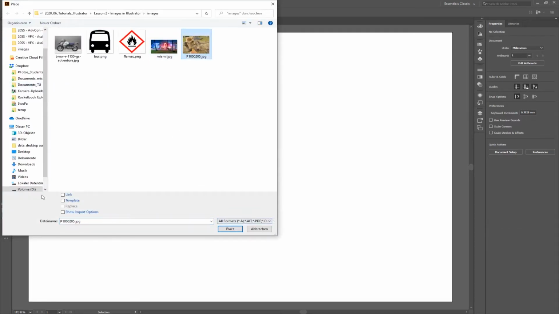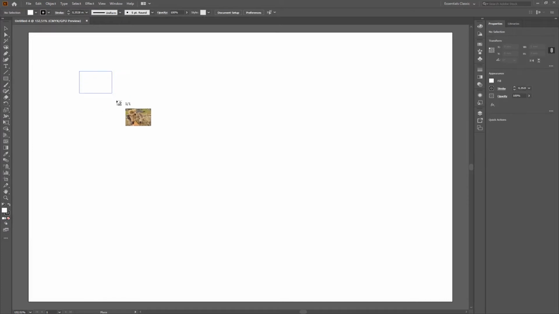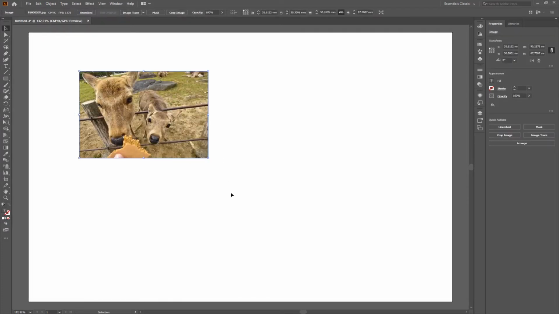I already mentioned it in part 1. There's a difference between linking an image and not. If you don't link it, the image will be included into the Illustrator document. If you link it, it will only be linked into the document, which means if the picture gets lost, you lose it. If something gets changed to the image, the changes will be loaded. There's also a slight limit on linked images, so if you linked an image, then you might not be able to do all operations in Illustrator. But let's just include it as we try to do a few things with our picture. And I hit place, and I just drag and change and include it in my layout.